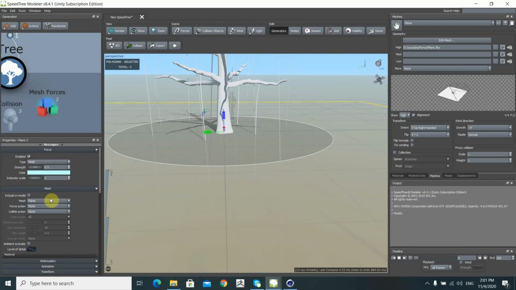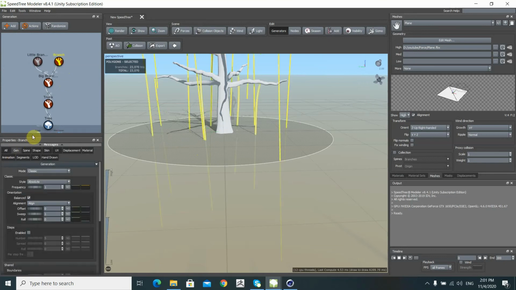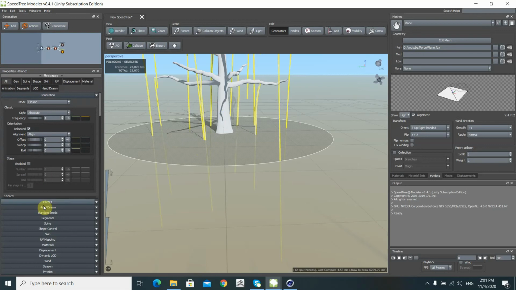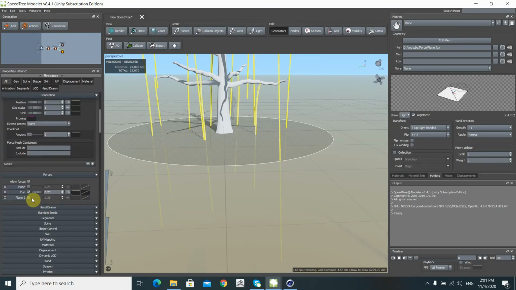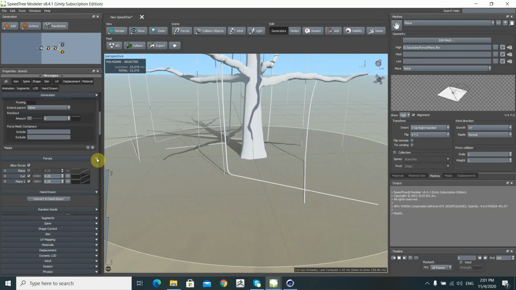So then we have to define a force action and a collide action. I will use attract and abstract for this. So we define force mesh, mesh force for this. Then we click on branches and click on all. You can see on force we have curve and plane. If we check plane, I made a plane before for my last program, but when I import another plane with the same name, my SpeedTree converts the name of the plane to plane 2.